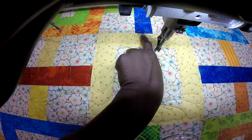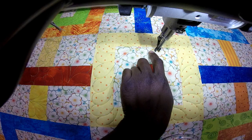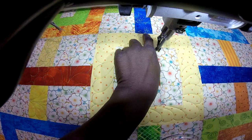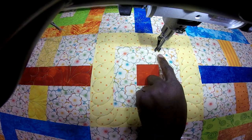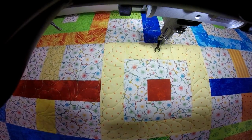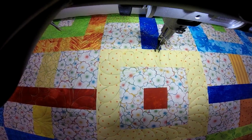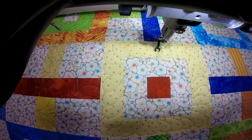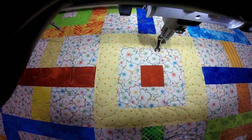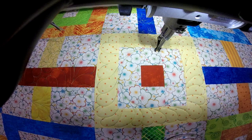So now I have this last feather here, and normally I try to catch it on the down, but I'm going to have to go up, make a feather, and then come back down so that I can be back on my center line. And so you can see here where I backtrack, and I tried to meet where the feather touched there.